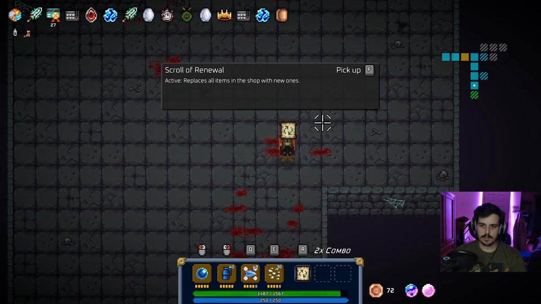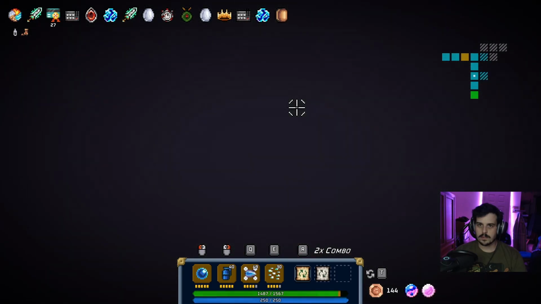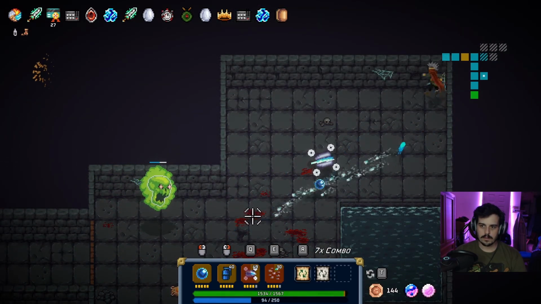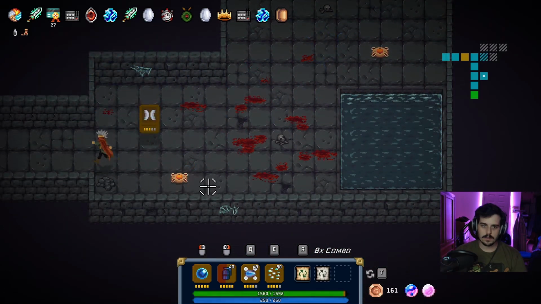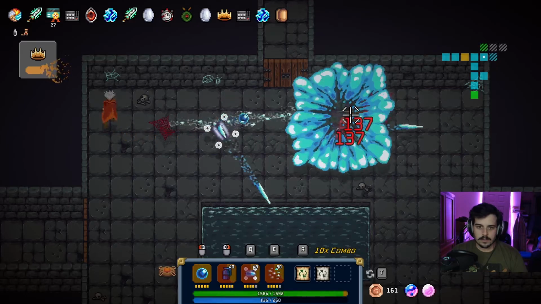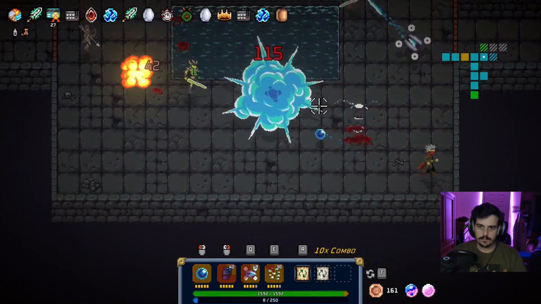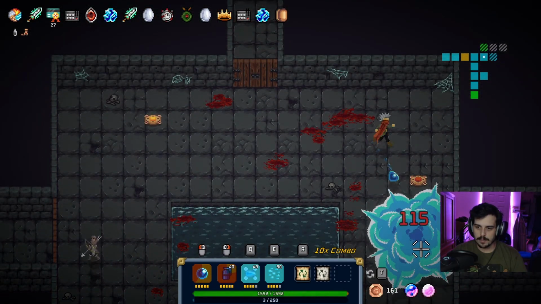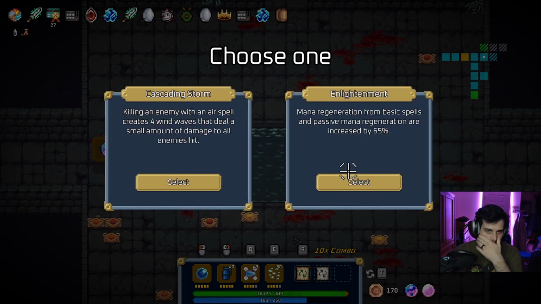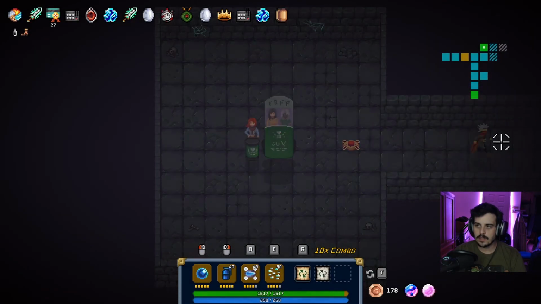I can pretty much spam at this point. Crucial guard by 100%. Let's see what happens. Okay. We're getting the hang of things. That, I don't know why, but that bomb just feels so good to use. Killing enemy, mana generation. I don't know why is that locked.